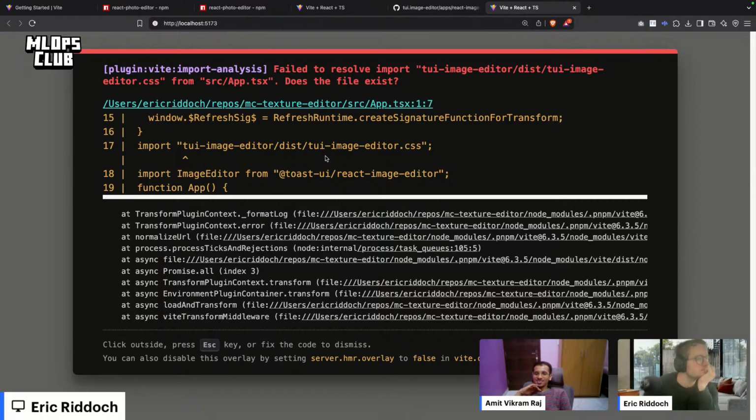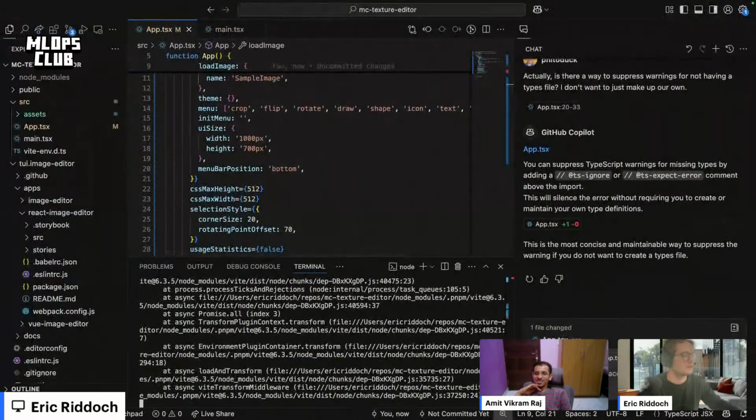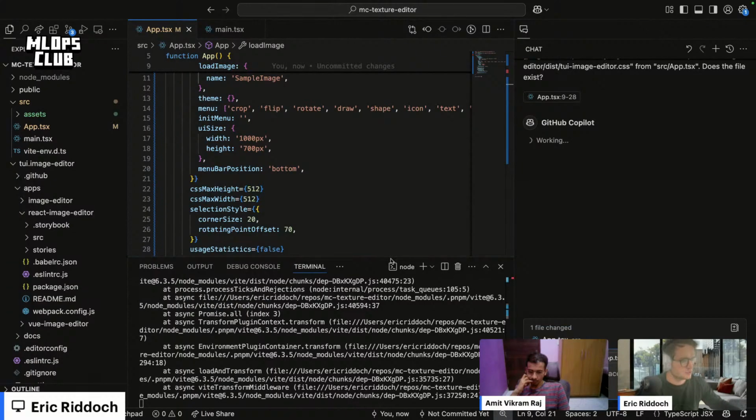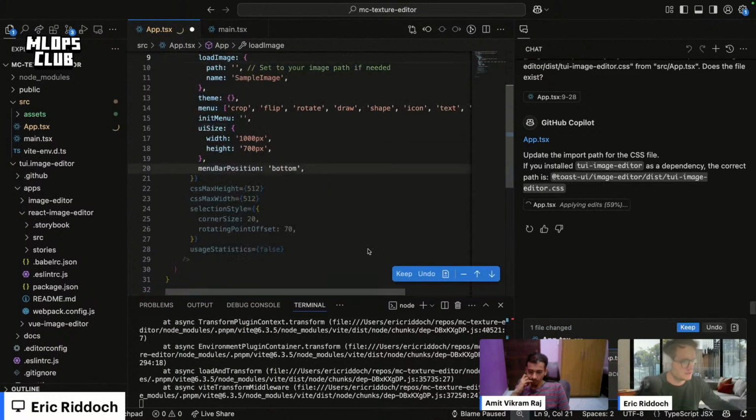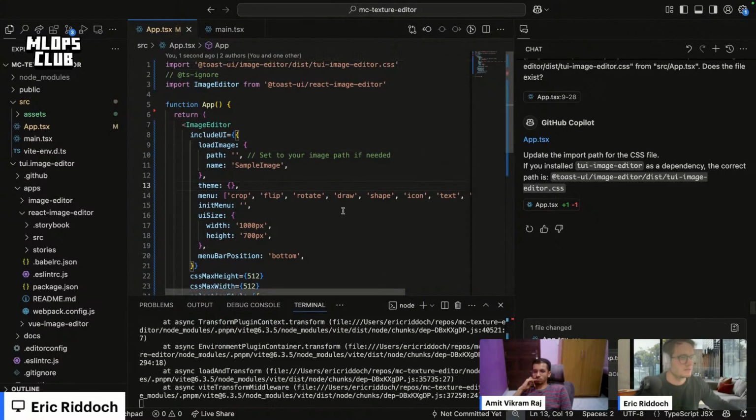So, are they saying that this is only built for JavaScript, not TypeScript? I mean, TypeScript is a superset of JavaScript. So all valid JavaScript is supposed to be valid TypeScript. All right, that line was a fail.